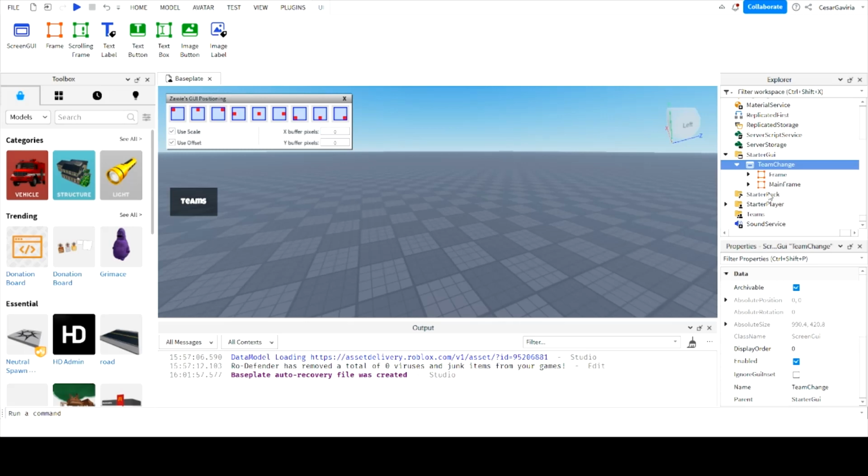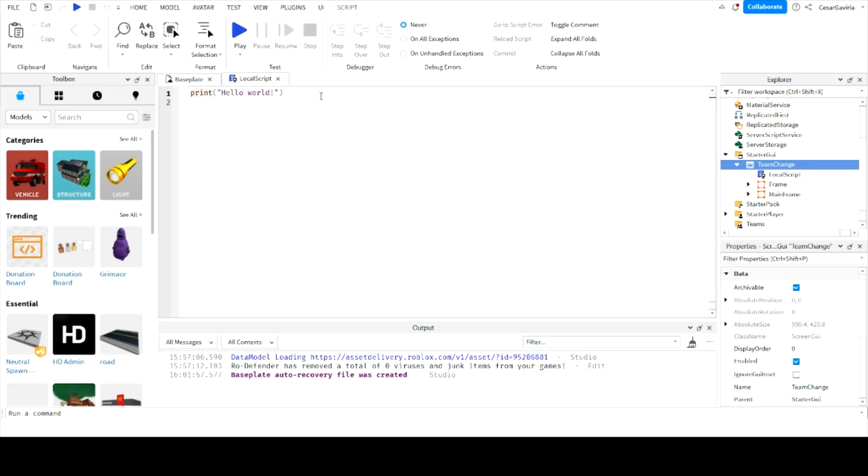So what we're going to do is go ahead and insert a local script into this starter GUI. And so the first thing we're going to do is set up our parameters. The first parameter that we should go ahead and do is the player. So what we're going to do is just local player is equal to game.players.local player. And you can only call this in a local script.